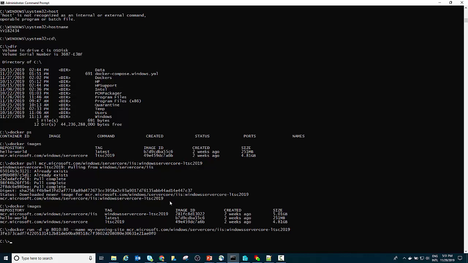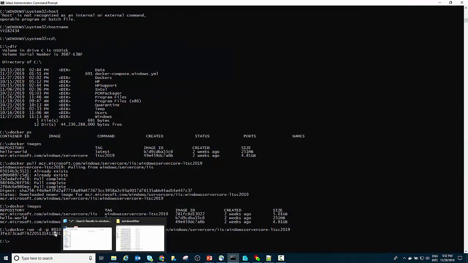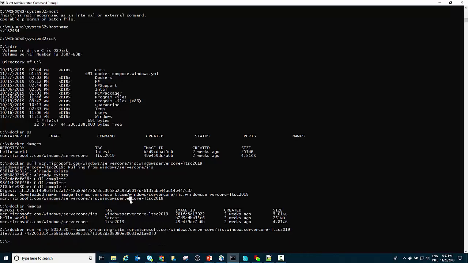If I see Docker ps, you would see that there is a site running, and I can browse to that Internet Explorer to see whether I can access the website.